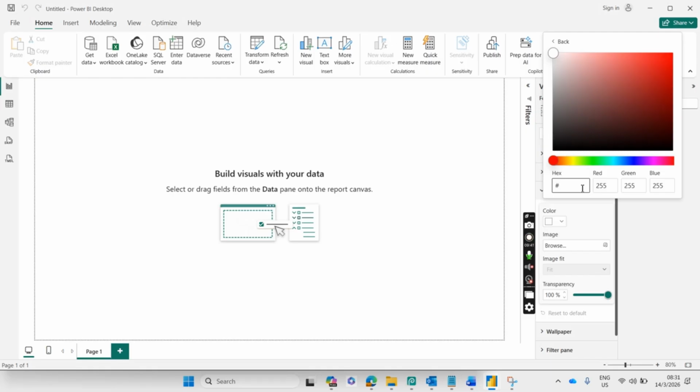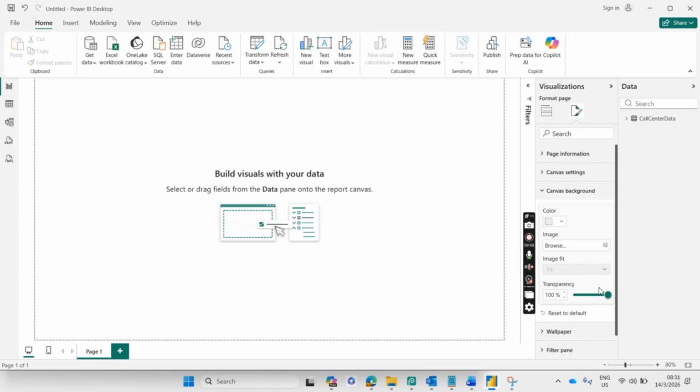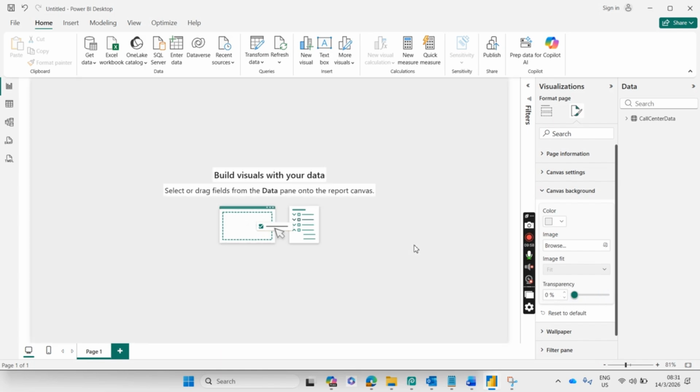So this one is EFEFEF, then we enter. Then change here because we need to reduce the transparency to 0. There you go. So we now have our background color for the canvas successfully changed.